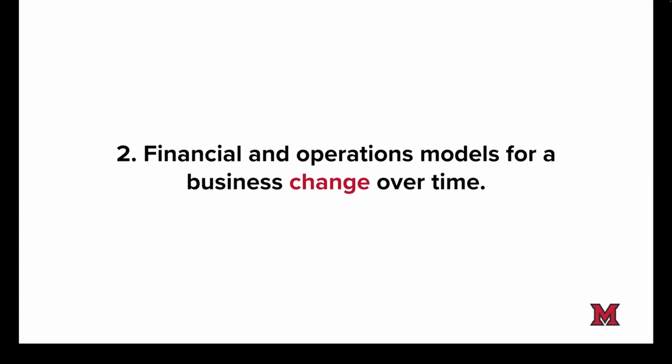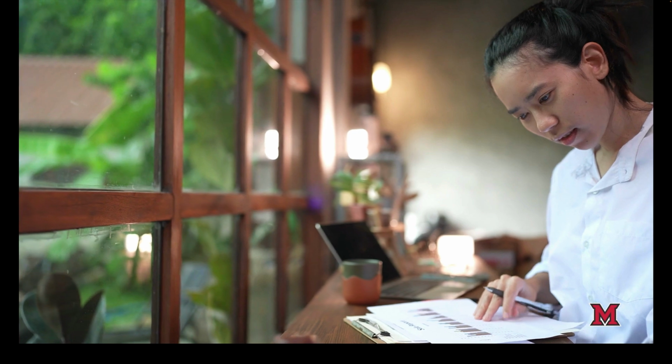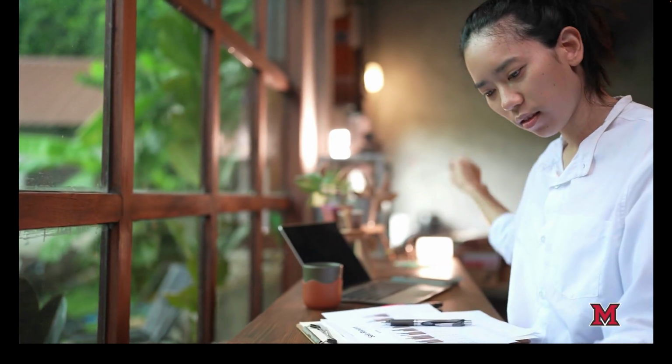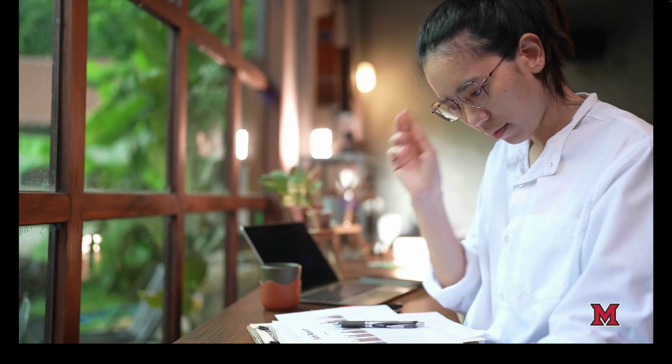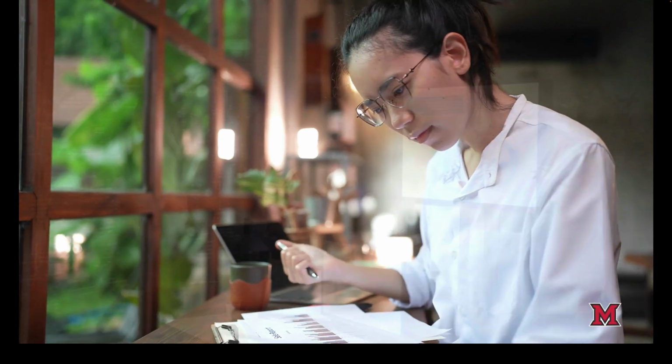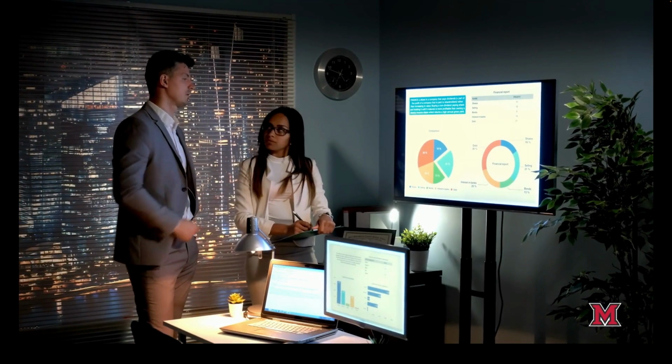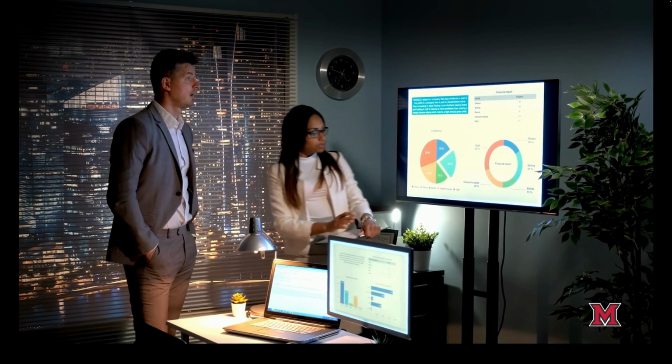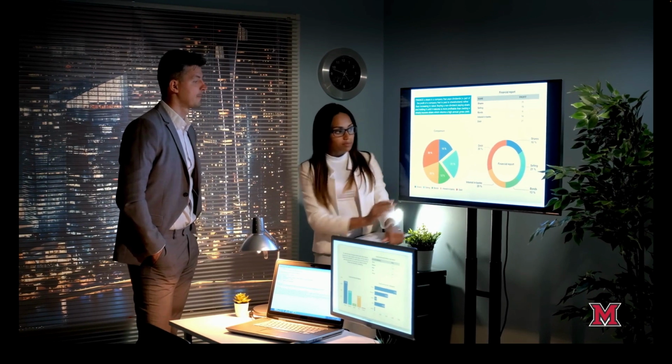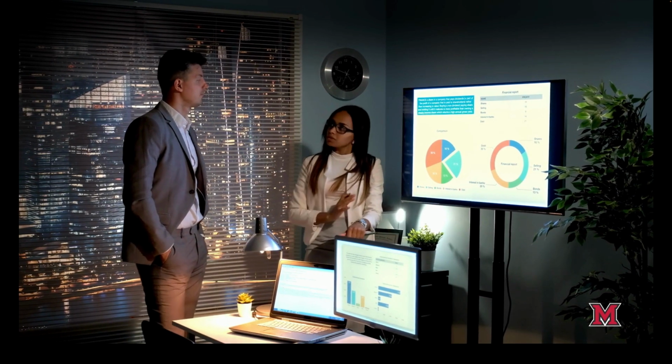Second, financial and operations models for a business change over time. Whatever model works when the business launches won't necessarily be the best one a year or two down the road, and that's okay. Again, remember, this is not about coming up with a perfect plan, just about understanding your business well enough that you can make good decisions.